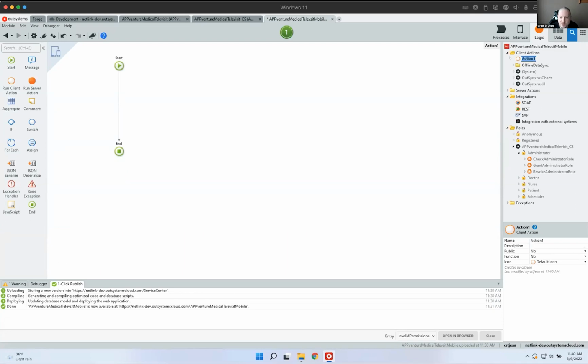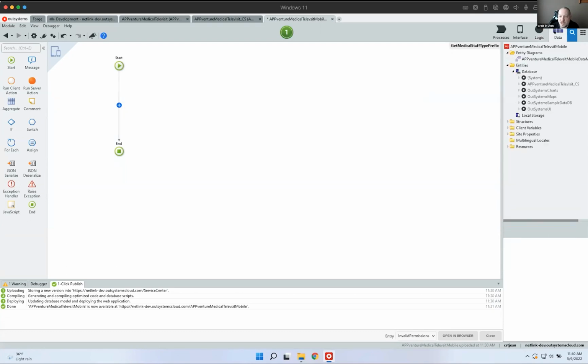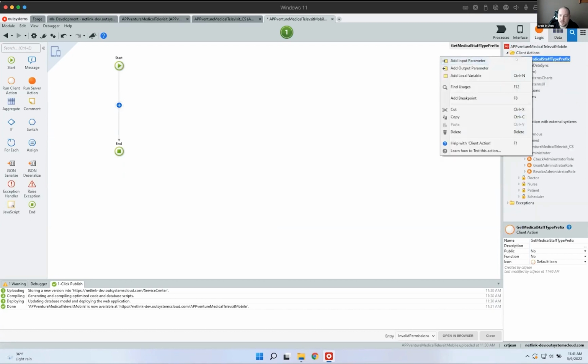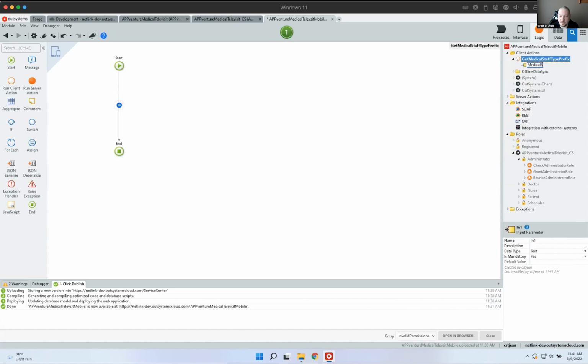And so I'm going to create this action here. We're going to call it get medical staff type prefix. And in our core services, we have this medical staff type enumeration, which is called a static entity, where we have these different types. And so in the logic of this, I can say, I want to take an input of a medical staff type ID, so the identifier to that enumeration.